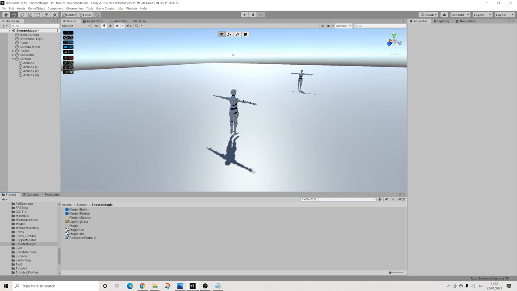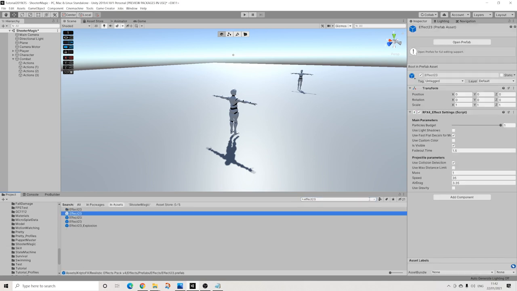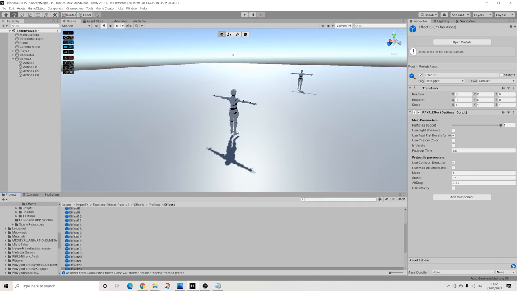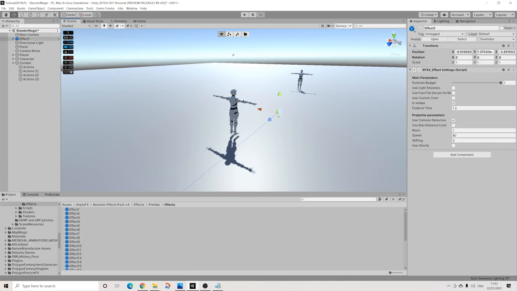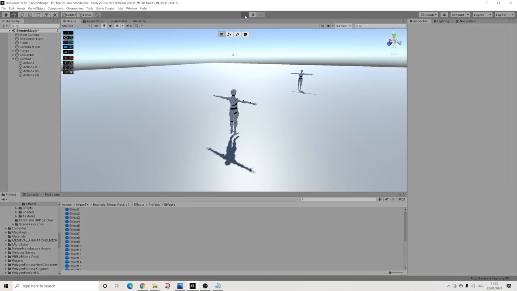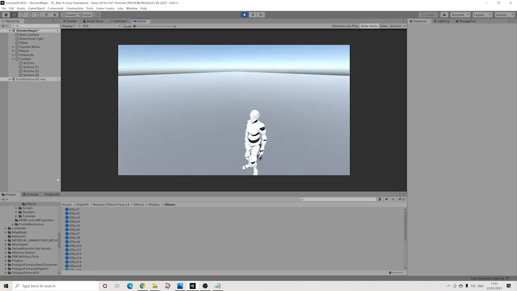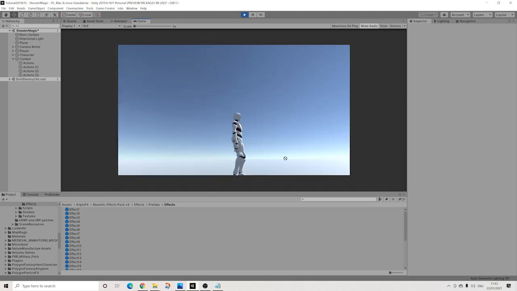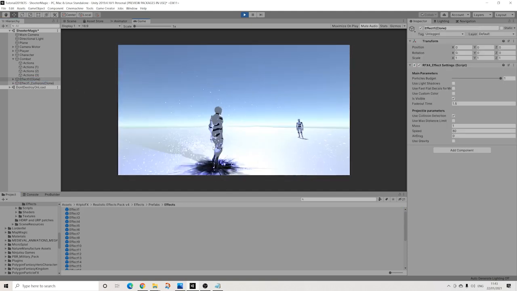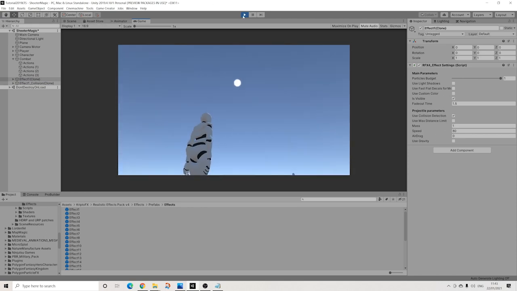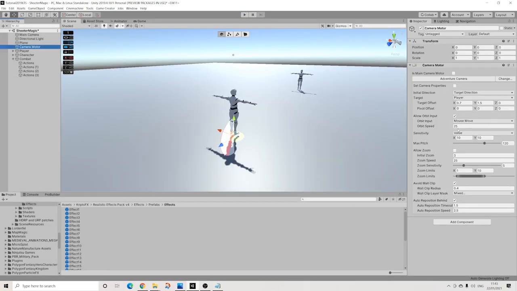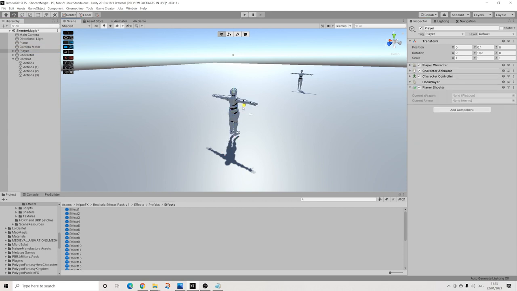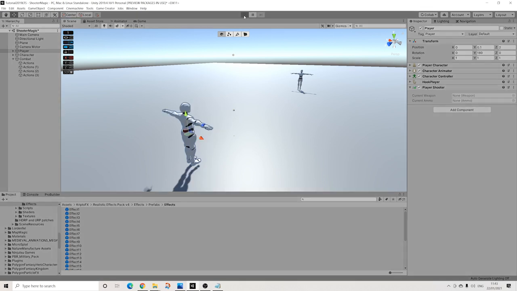I don't know why I just closed that. Let me close it, show it like this. But yeah, as you can see, let me go into play mode, and I'll drop in some of the effects, and you'll see what I mean. I think they're pretty much on quite a different level here. Maybe turn off the mouse move, that would help. And let's drag our player a tiny bit back. There we go.